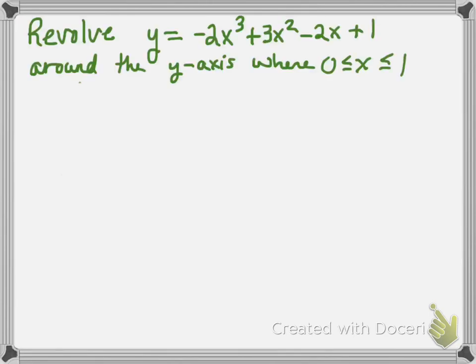All right, so here's our first shell example, and we're going to revolve this polynomial function around the y-axis between 0 and 1. So this one's a little tougher in the sense that we probably don't know what the top of this one looks like off of the top of our head. Now, it would be okay to grab your calculator and graph it to figure that out. We're going to try and do that on this problem without it, just to practice that and refresh some of our college algebra skills. So usually polynomials look like some sort of roller coaster. Remember, I only am concerned about this graph between 0 and 1, so that could help me a lot in terms of narrowing it down.